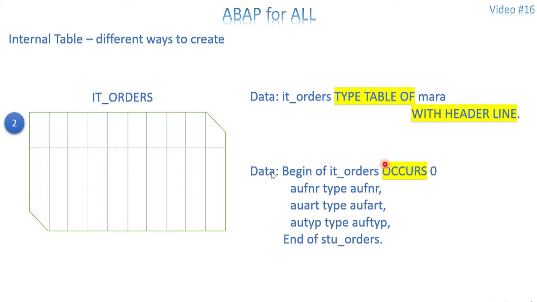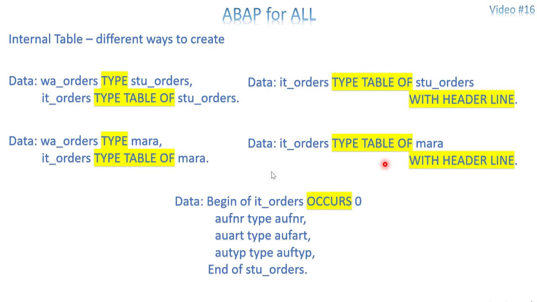So finally, these are the ways to create an internal table. One is types with the structure for orders. It creates an independent work area and body of an internal table. It might have very few fields, not all the fields. And in this way, if you see the syntax, you come to know, okay, this is a structure or an internal transparent table of the data dictionary. So it creates a work area and body for all the fields.